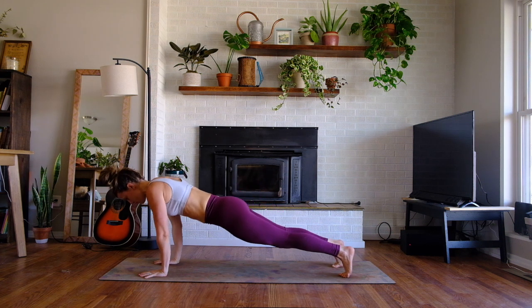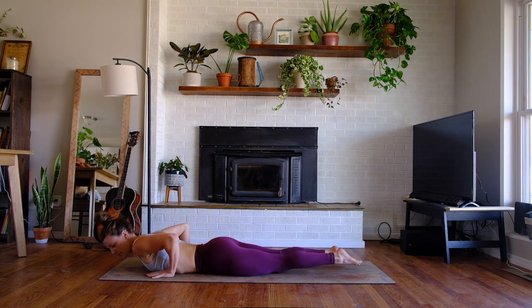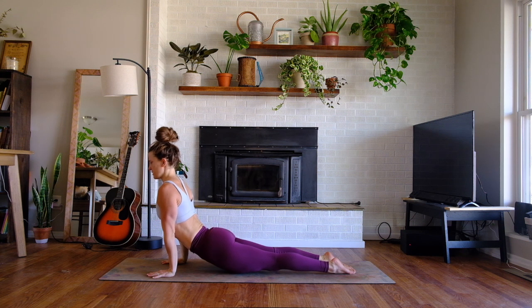Good. Lower under your tummy. Untuck your toes, and from here, push into the tops of your feet, and we're going to come into upward facing dog. Push strong through your palms, rotate your inner thighs up, pull your shoulders down your back, magnetize your heart forward.